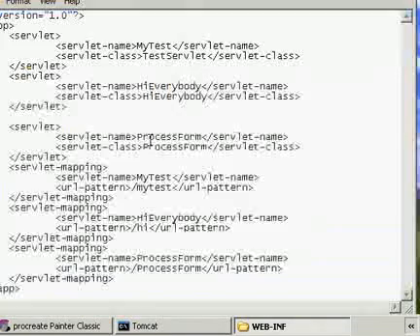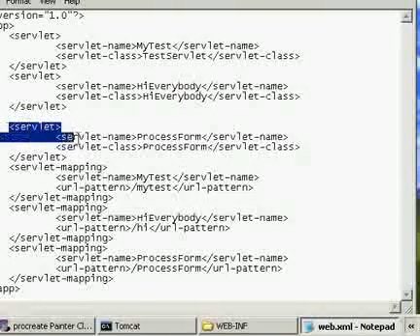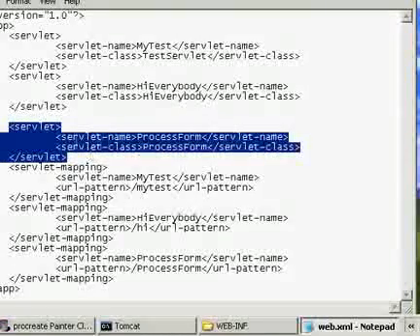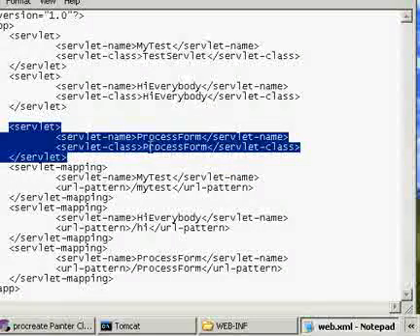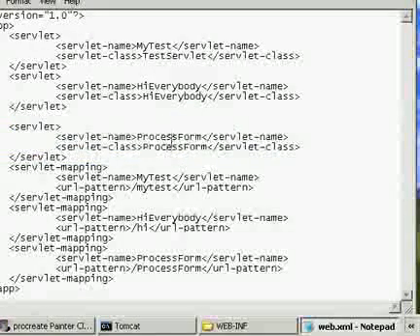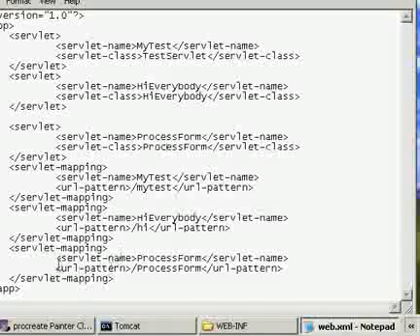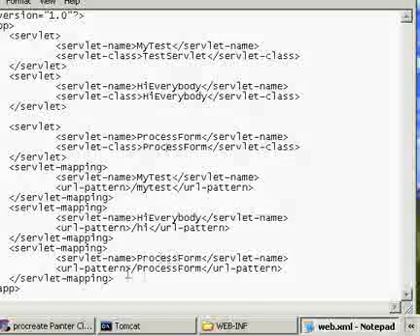I give the servlet name: servlet name processForm, servlet class processForm. Again, it just happens to be that I chose to keep this the same. And then here I specify my servlet mapping. The processForm is going to be mapped to /processform.